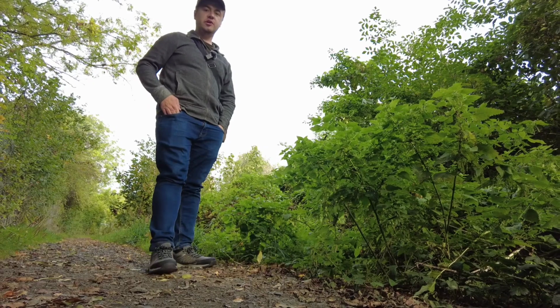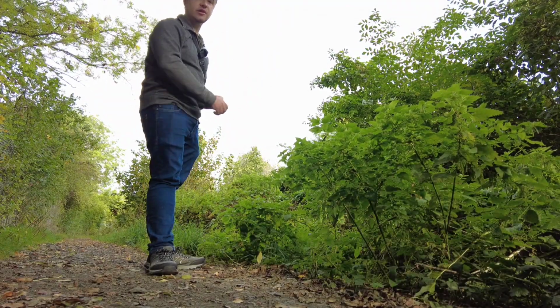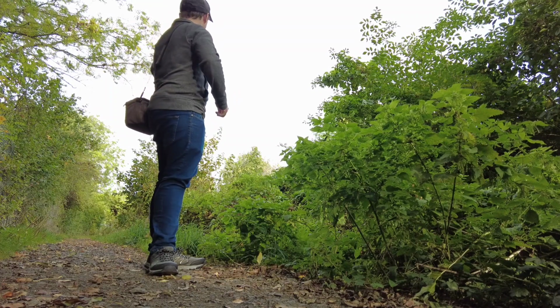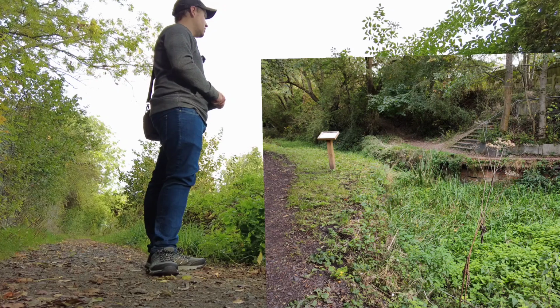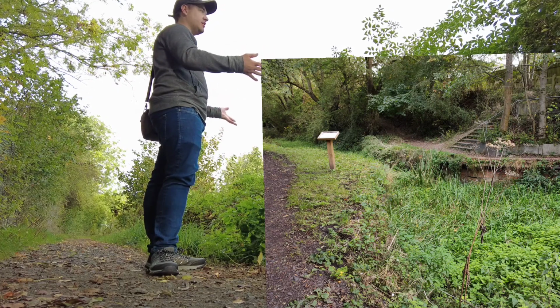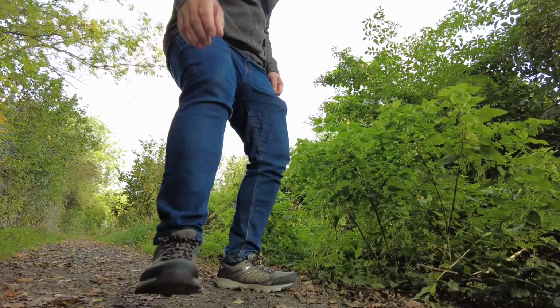So right, just journeying further down, the section you can just see on the corner here, we'll pan around in a second to show you. The canal used to come all the way through here, but nature has completely taken back over it. It's really strange to see that, looking back at the history, there was a canal here. So let's go and show you.